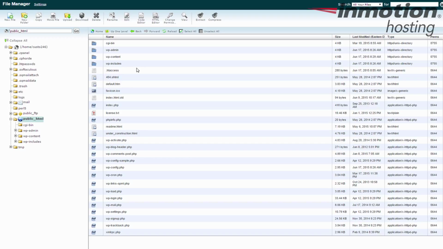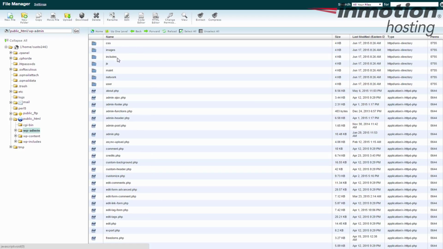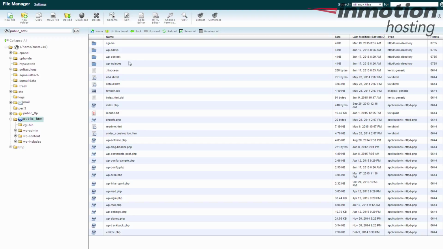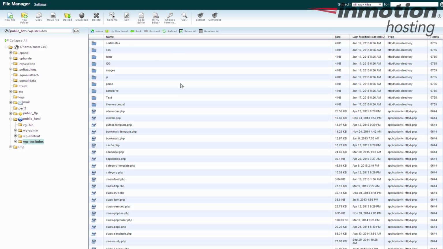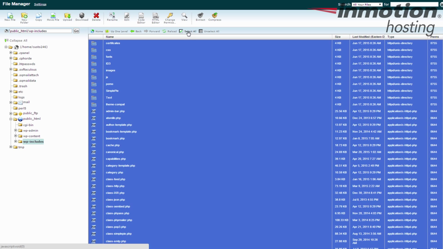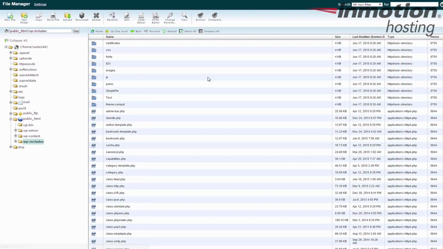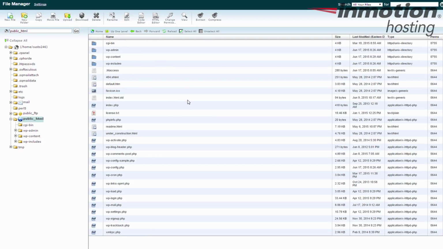So it works a lot like it does in the Windows environment. And then you have back and forward, which is a lot like using a browser. This is where I was last time. Come back forward again. That's where I am here. If you upload a file and you don't quite see it yet, just click this reload button and it'll refresh the screen for you. If you want to select everything, like you're in a folder and you want to select everything because you're going to move it or delete it or whatever, hit select all. Okay. If you aren't happy with that, you want to unselect all, just hit unselect all. Okay. And that's how you move around and navigate the file manager in cPanel.